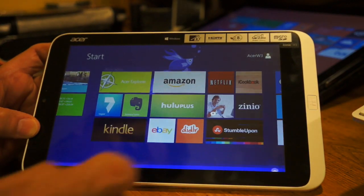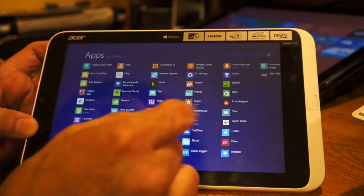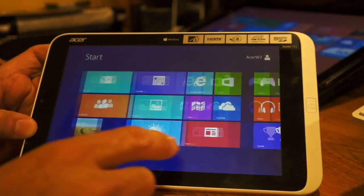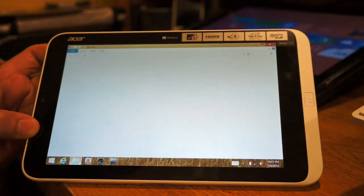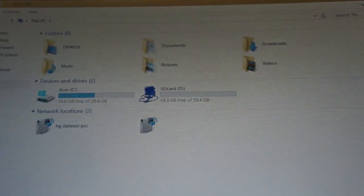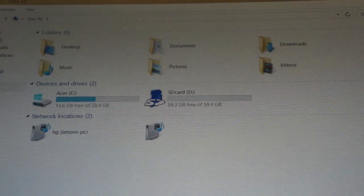Now you just flip up to customize labels. To bring up your apps you just slide up — that's pretty nice because you can quickly get to your applications. Let's go to the desktop and see what storage space we have available after the upgrade. It's actually giving us more free space than when it was out of the box. Windows 8 only had about 9.9 gigabytes free; now we have 14.6 gigabytes of free space.